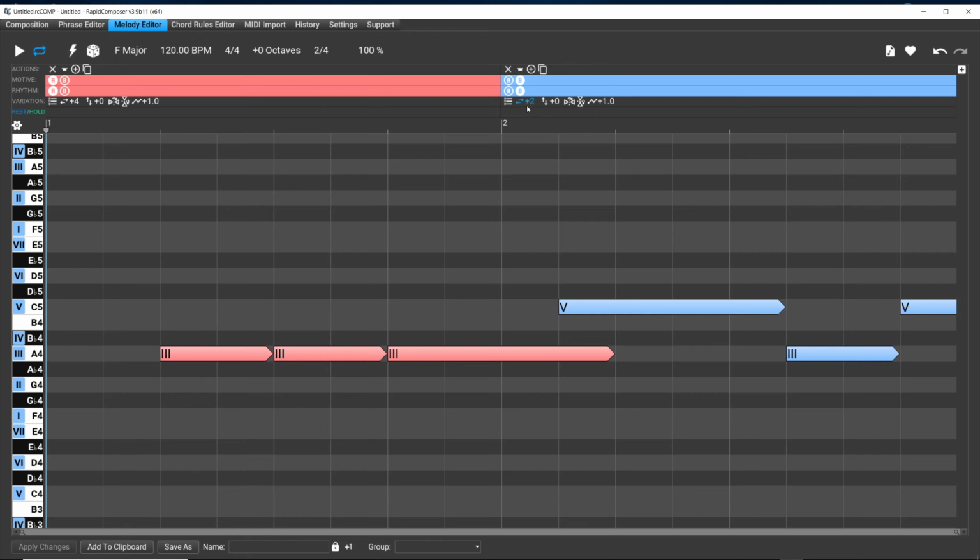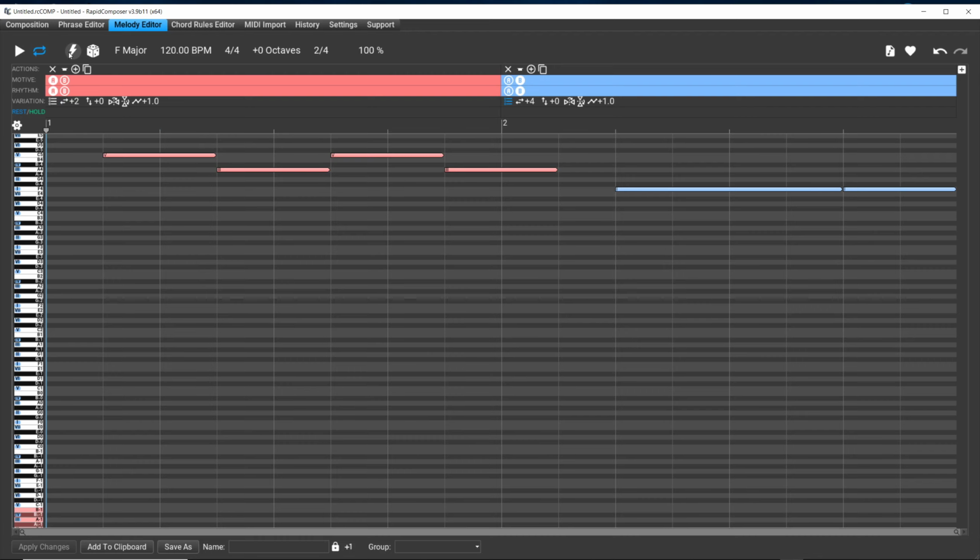And yep, the horizontal offset is the first operator. Now this is +4. Let's try it again. Nope, it's not consistent. The horizontal offset appears to apply even in bar 1, because we're getting it in bar 2, even in bar 1.